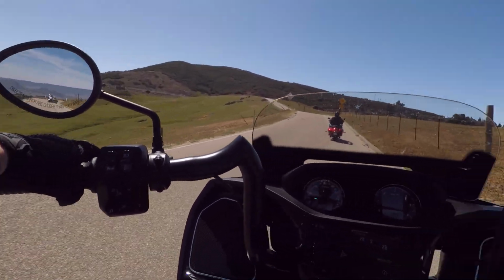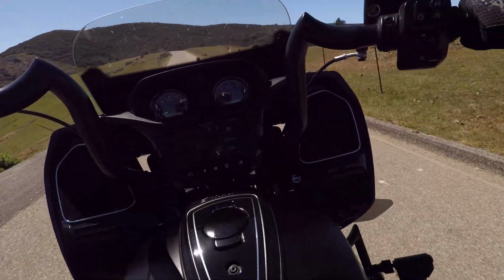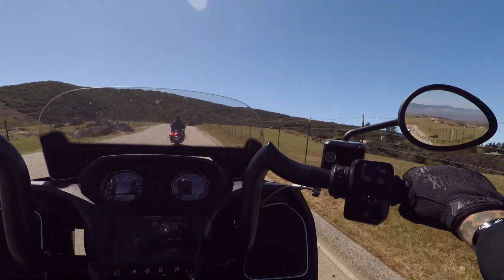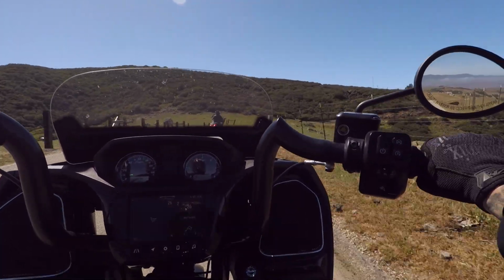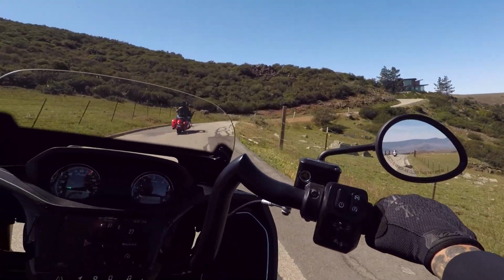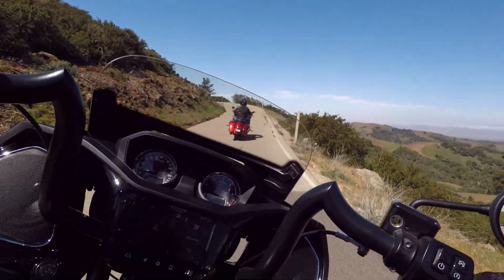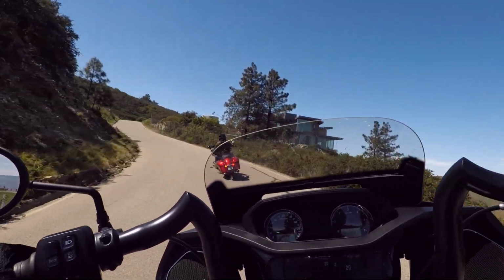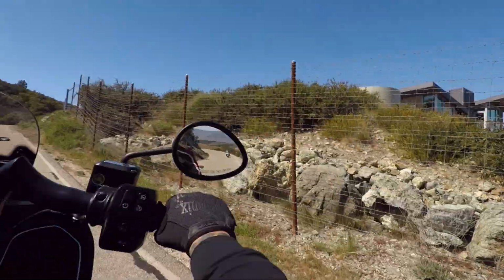And as far as custom performance parts, right? Yeah, there aren't that many for the Indians. But on the flip side, the Indians run really well from the factory, so you don't really have to upgrade them like the Challenger. The Challenger from the factory, even the base model, is running as hard as the 131. You don't have to spend $10,000 to make it run better, where you have to spend all kinds of money to make the Harley Davidson run anything close to like an Indian runs. Even the Thunderstroke models, they just seem to feel better than the Harleys do until you upgrade the Harleys. And that's kind of a bad thing, though there is plenty to choose from out there.